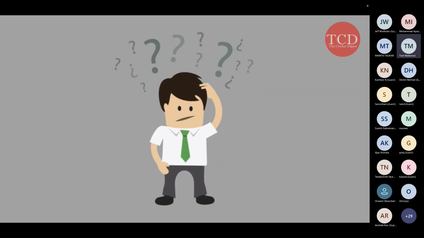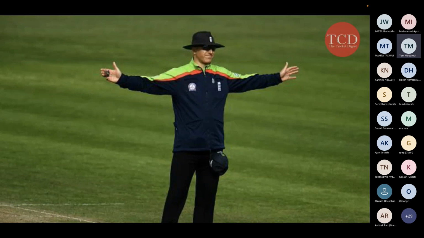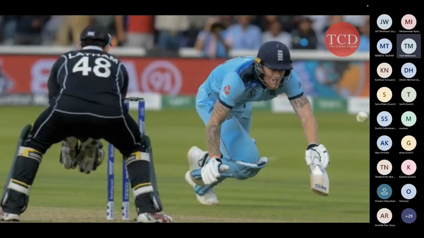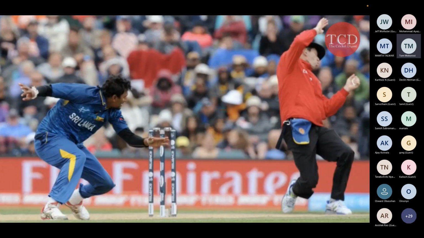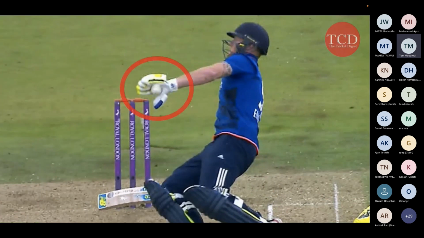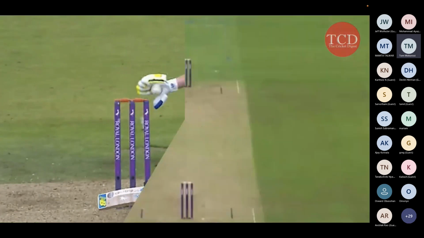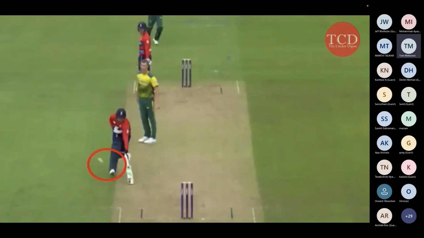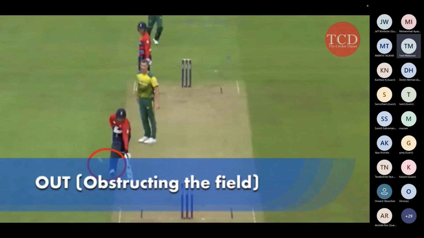The point to be considered here is, everyone in the field, including the batsman and the umpires, is considered as part of the play, and the fielding side has to take this into consideration. Hence, the ball getting deflected from either a batsman or an umpire will not be called a dead ball. However, if a batsman makes deliberate contact with the ball, or if he deliberately comes in the way of a throw, then the ball will be immediately called dead and the batsman will be given out, obstructing the field.